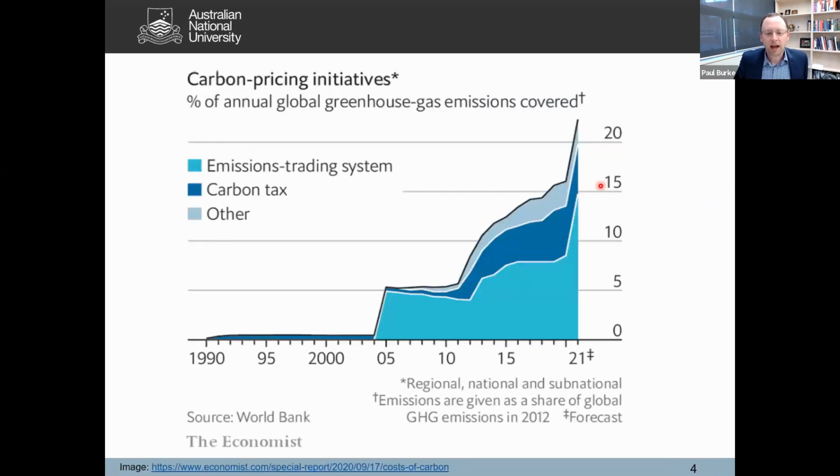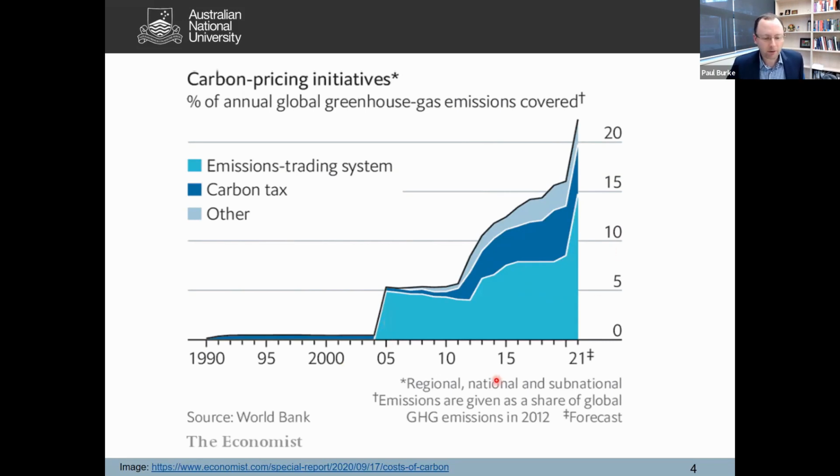Carbon pricing has been taking off slowly over this century. The first carbon price was introduced in 1990 in Finland, and there was some slow adoption in Europe prior to the adoption here of the European Union emissions trading scheme in 2005. That was a key year. Still, most emissions are not priced, most emissions globally.